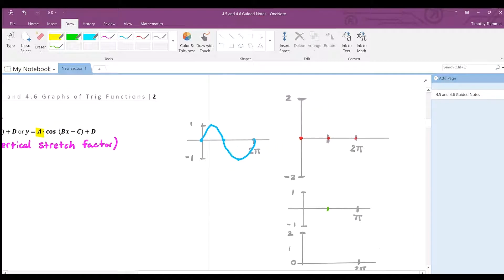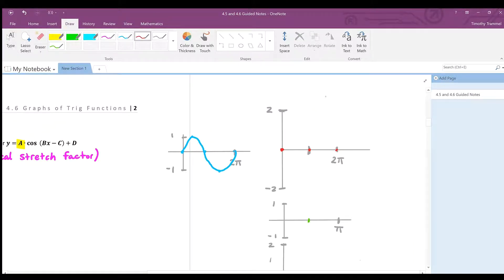And so you can see it completes that one period in 2 pi radians. So if we were to, say, look at y equals, I'm going to use the same factor here, about y equals 2 sine of x, where this original one, again, was just sine of x. Then we're just going to double all of our y values. So here in the middle here, this should go up to 2 now instead of 1. And in the middle of these two points here, we should go down all the way to minus 2 instead of minus 1. The overall shape is going to be the same.